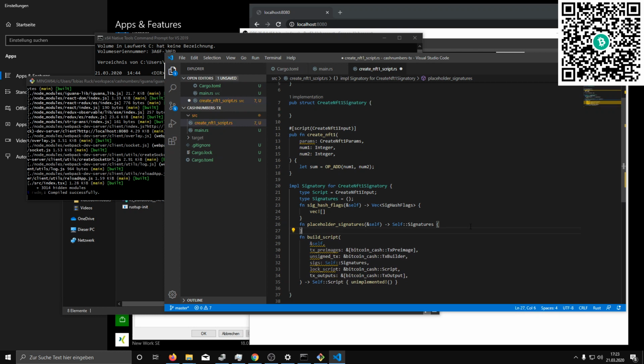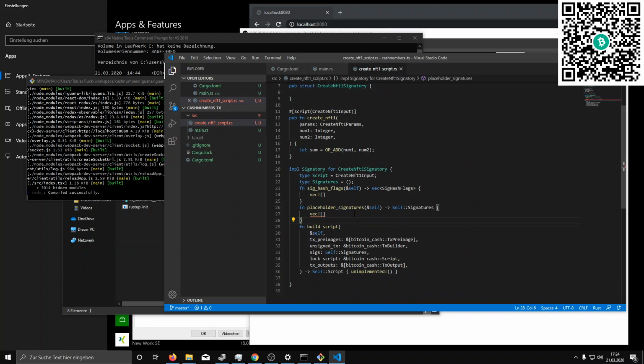Okay, I'm a boomer. So here we can specify the Zcash flags. That's a very technical thing, but it basically says if all of the inputs are signed, or if just a single input is signed, or even if no input at all is signed. But that's signing stuff, and it gets a bit complicated.